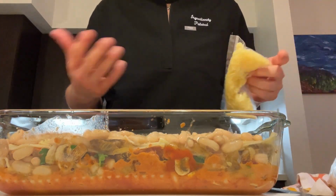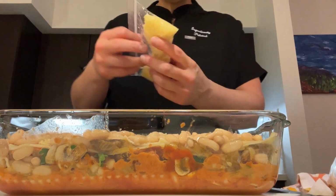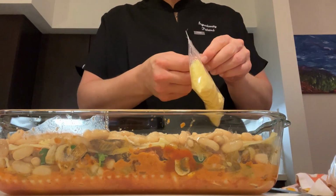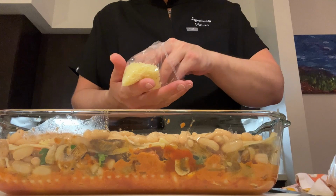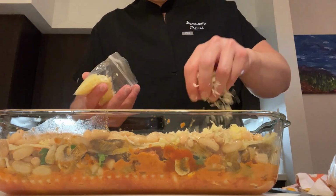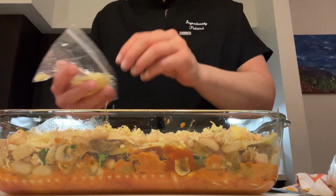So the only thing I'm gonna do for cheese, as opposed to a lasagna that you would normally do where you're embedding the whole thing with cheese, I will put a little bit on the top. This is actually left over from the grilled cheese and the bacon grilled cheese and tomato soup video. And I grated the rest of this and froze it so that I could use it whenever I needed it. And I'm gonna go ahead and do that now. I'm just gonna top this with some cheese here.